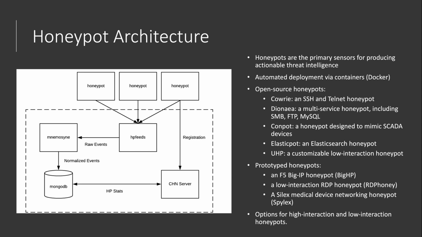Therefore, our goal with the STINGAR project was to streamline the deployment of honeypots as much as possible. So we decided to leverage Docker containers for these new honeypot instances. This greatly simplified the installation process and even allows the automation of honeypot deployment. So if you already have some automation tools or continuous integration tools, you can use those to spin up new honeypots. I would say a full deployment of STINGAR along with the honeypots can typically be done in under an hour. We've seen some installs take as little as 15 minutes. Next slide.